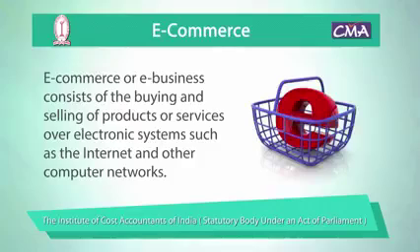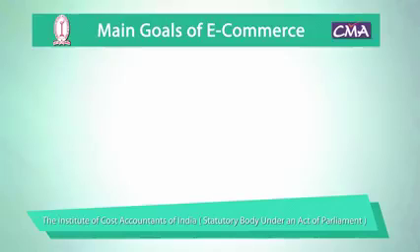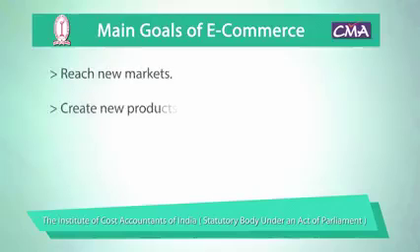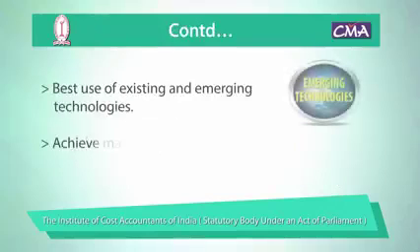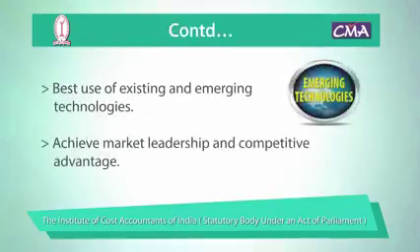Now, what is the main reason for the spread of e-commerce? It is the digital revolution. What's that? Almost all the digital devices are connected with one another, and this service is available 24/7. Now friends, as you can see, the goals of e-commerce, what are the main goals? To reach new markets, to create new products or services, to build customer loyalty, to enrich the human capital. Also, best use of the existing and emerging technologies, achieve market leadership and competitive advantage.